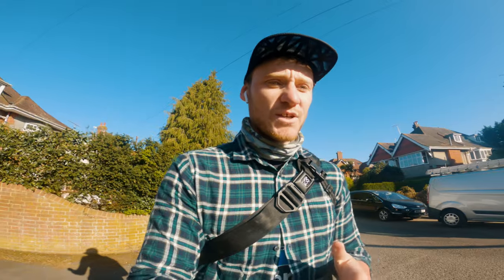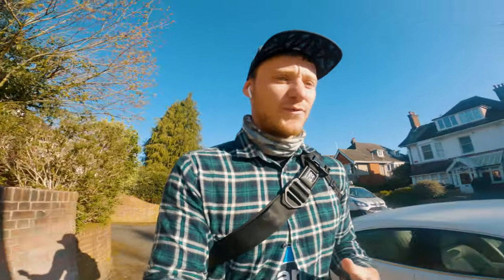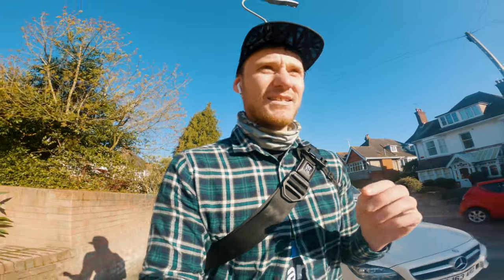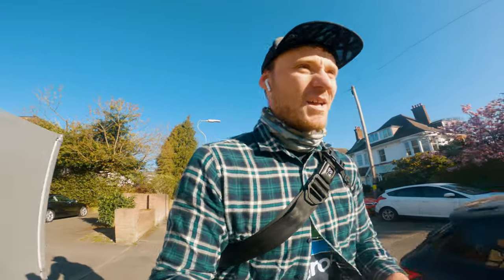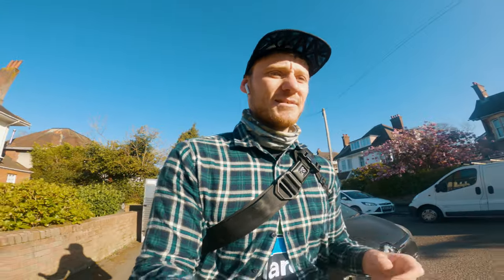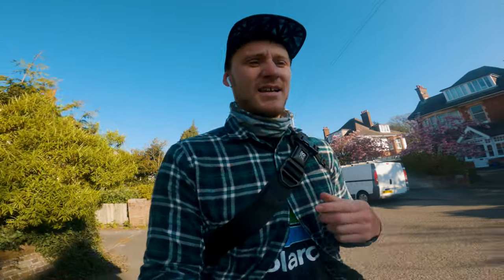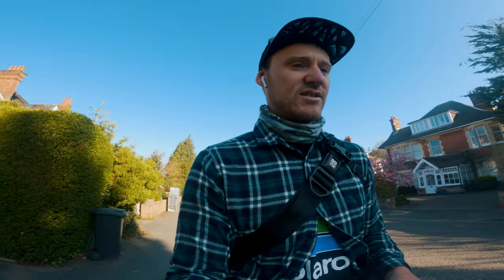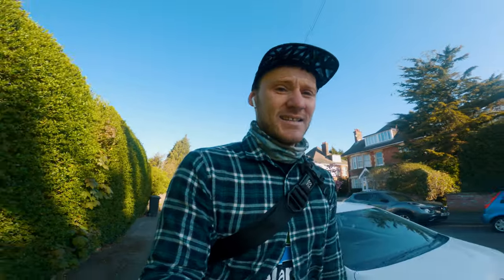If you want to go far on a bike, the key is comfort, and while off-roading on the gravel bike it just doesn't always feel comfortable over a long period of time. I've just done the Downs Way, and as much as that bike was fine for it, if I wanted to do a longer distance each day I need something a bit more comfortable — and that's where this bike comes in. Let's go check it out.